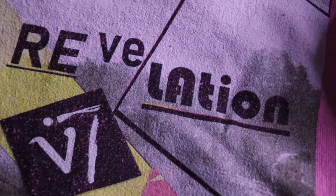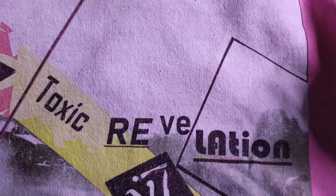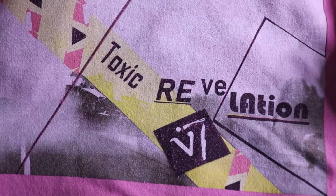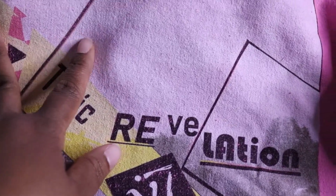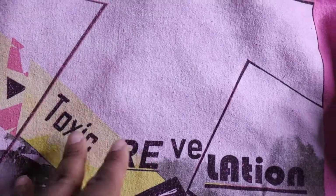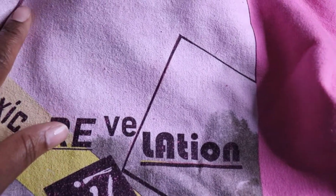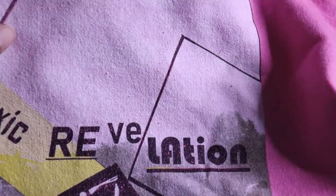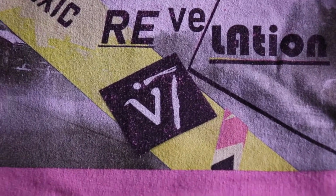But it was cool because of the design. It was okay, but yeah, I'm not really getting jiggy with it. Also, on the actual hoodie, because again, I just got the sample, this has more of a space in between it, where you can see the pink coming through, and also on here.